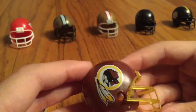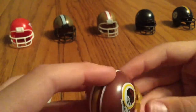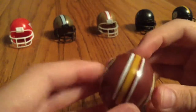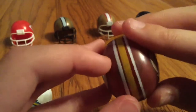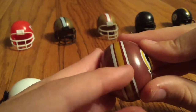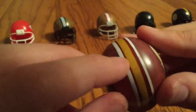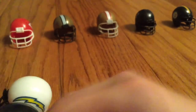Then we've got the Redskins. I do like the color of the grill. The logo is okay. I love the maroonish color of the base color of the helmet. I do not like the way that the stripe is. See how it's thicker on this side and not thick on this side? I don't know. And some more of those little dot things, if you really look. See those little dots? I don't know. It's kind of weird. That's okay.